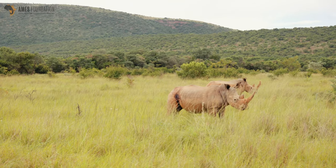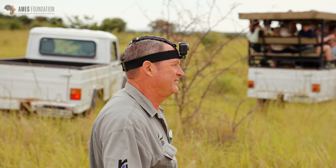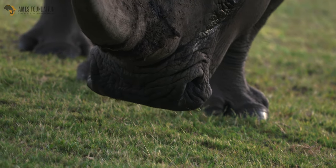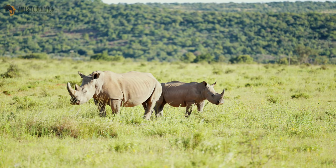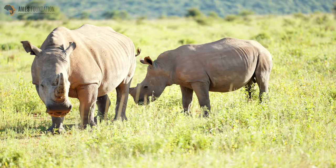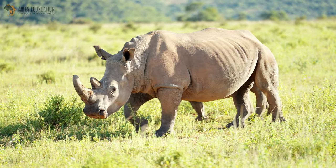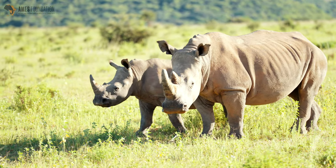Rhinos are a special animal — they are the epitome of conservation success in South Africa. They started off very low in numbers and we got up to a population of about 20,000. Unfortunately poaching is now a big problem. But on a personal, intimate level, rhinos are just the most awesome animals — they've got extremely strong bonds with each other. That cow today didn't want to leave that bull at all. We had to keep her away while we worked with him, and the first thing he did when he got up onto his chest — even before he stood — was call for her, and she answered immediately.